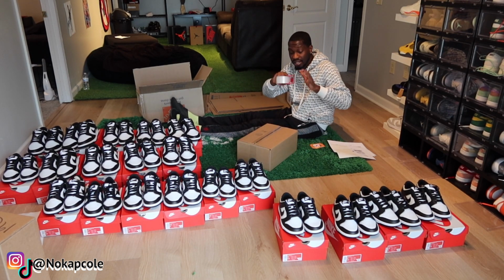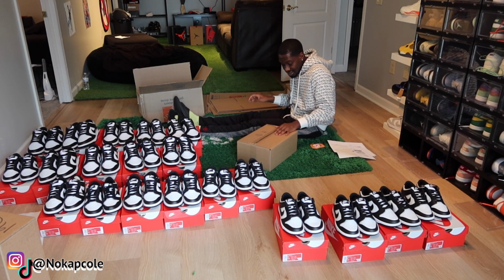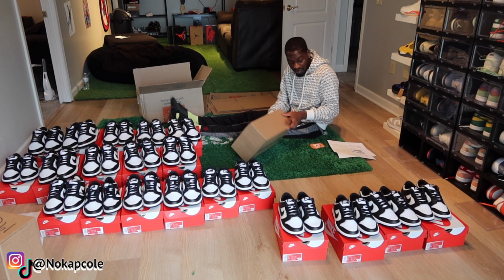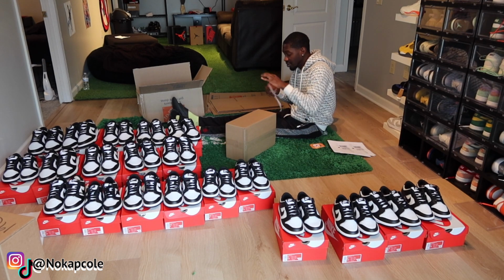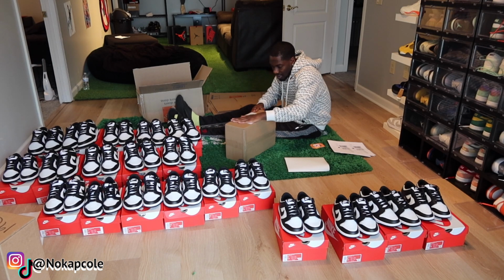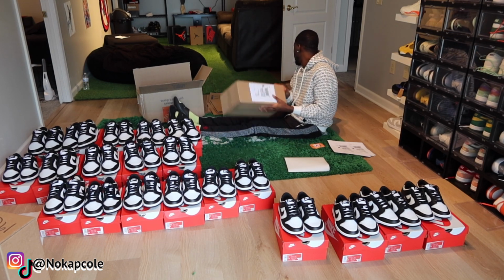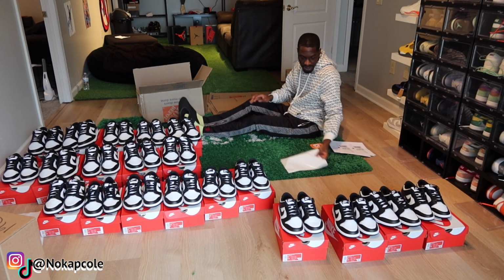And get one of these red things or some type of tape dispenser. If you're planning on selling sneakers and you're going to be shipping boxes, what'll change your life is getting that little red thing or any tape dispenser. I'll put the label on. Like that. Boom. So that's two.